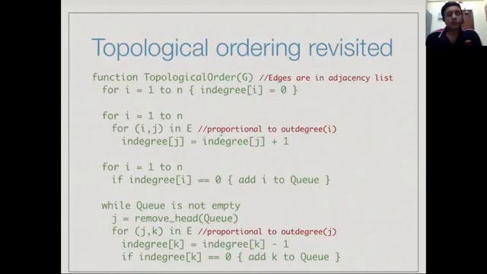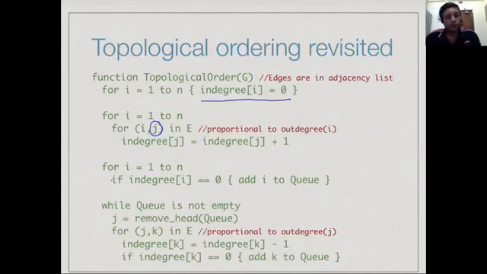So here is the corresponding pseudocode. The first step is to initialize the in degree to 0 for every vertex in our graph. Then we go through all the edges. We do this by looking at each adjacency list. For each vertex i, we look at each neighbor j in the adjacency list, and for each of these, we increment the in degree of j, because we are looking at edges pointing into j, not pointing out of i. So edges pointing into j will come in different lists, but as and when we encounter them, for each of them, we will account for them and add 1 to it.